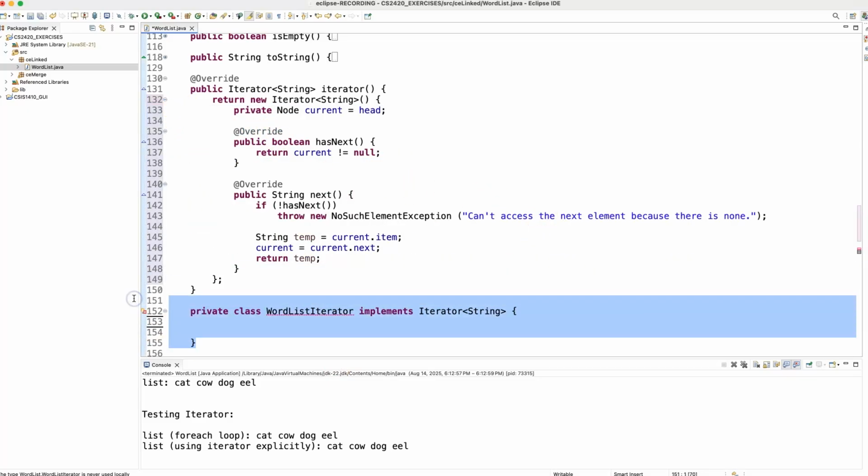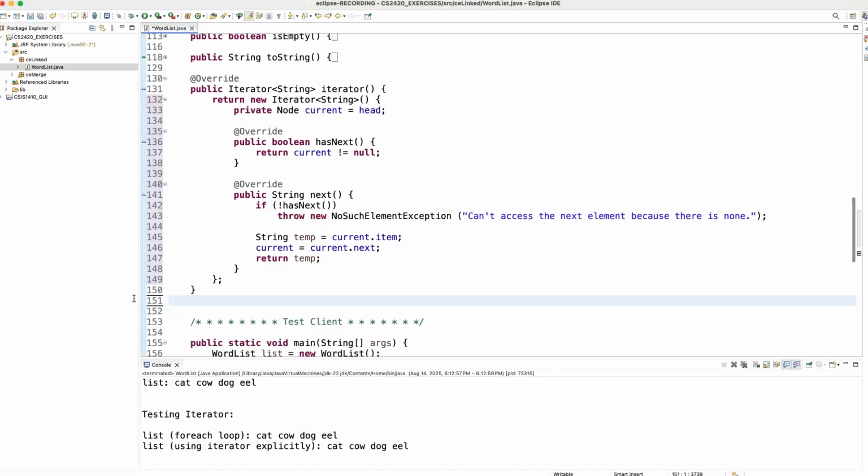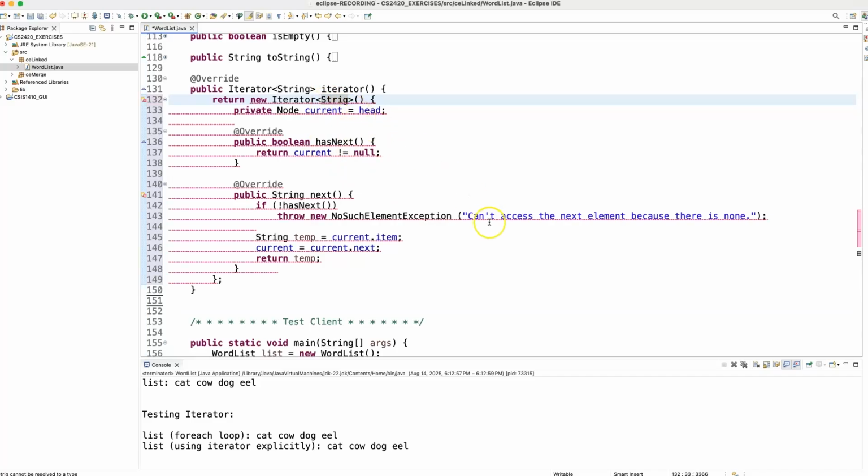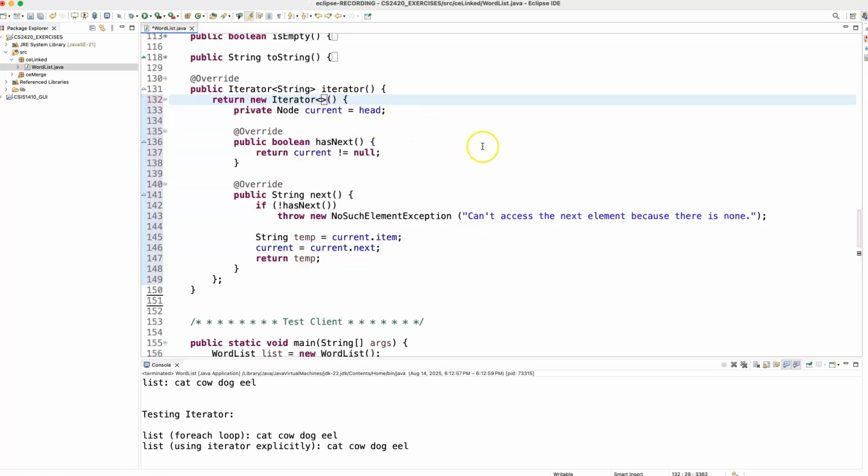I no longer need my explicitly declared private class. And I actually don't need this type argument String here either because it can be implied. So Java can figure that out.